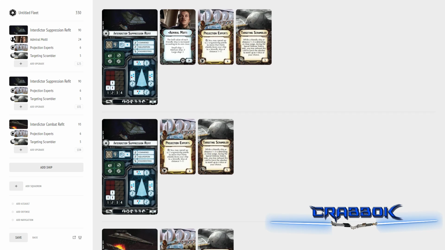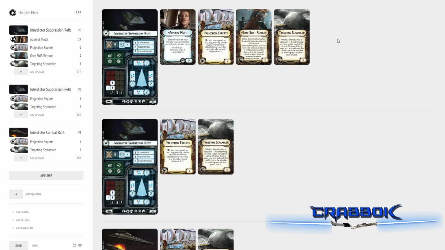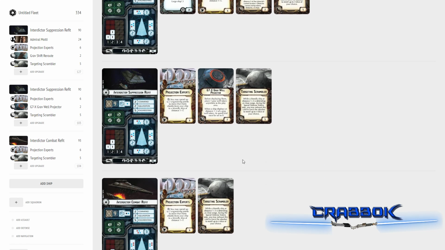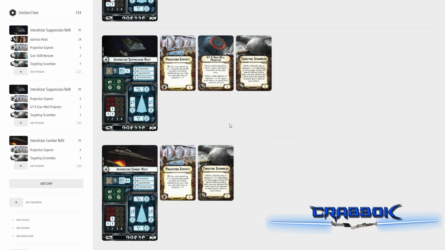Okay, so what else do we want to run? On our flagship, we'll put Grab Shift Reroute on there. That's always a good one, and love to have that one. And I think on this other one, I'm going to put a G7X Gravwell Projector. That's generally good for objective play.